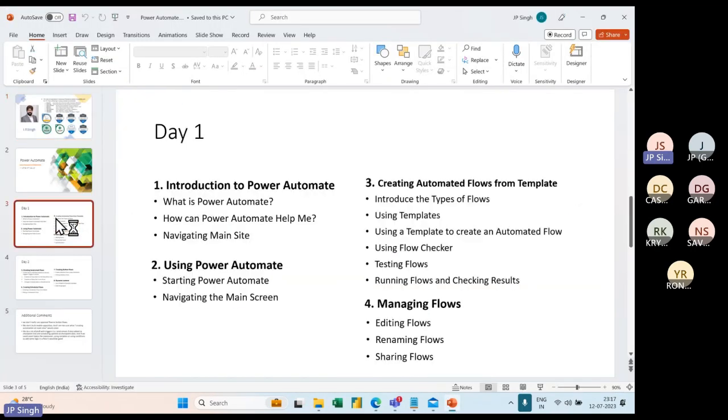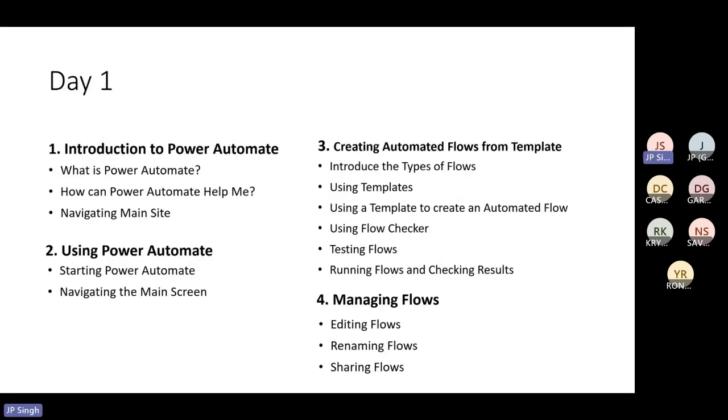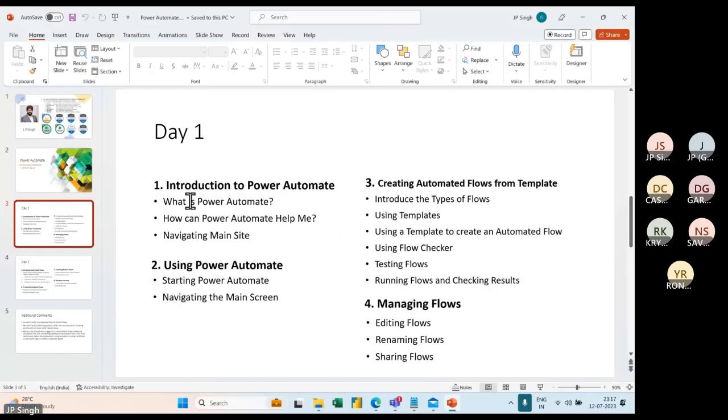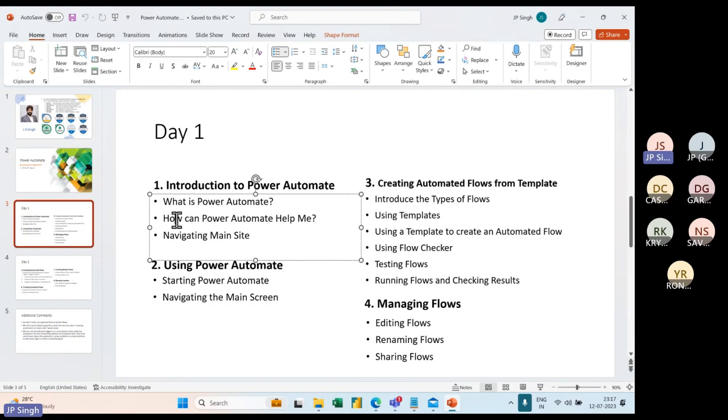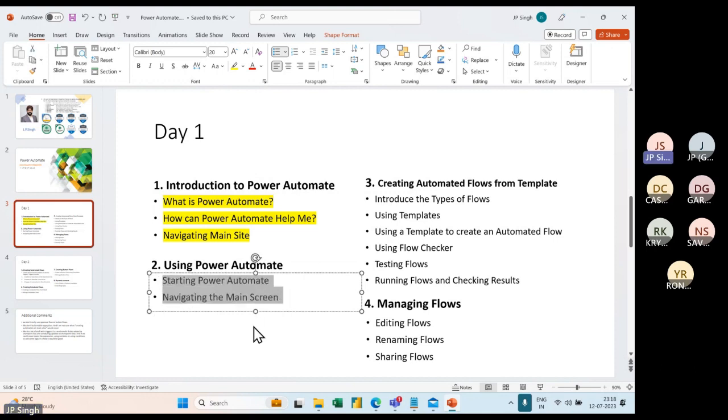Guys, please look here, because I think all people are busy in their meetings and coming here. So this is what we planned for the day. I have a total of 8 modules. Are you clear with the first module, introduction to Power Automate? What is Power Automate, how can it help you, and how to navigate the main screen? Great, we are done with this. Now, starting Power Automate and navigating the main screen where you can add a flow. Second one, are you clear with that, everyone?